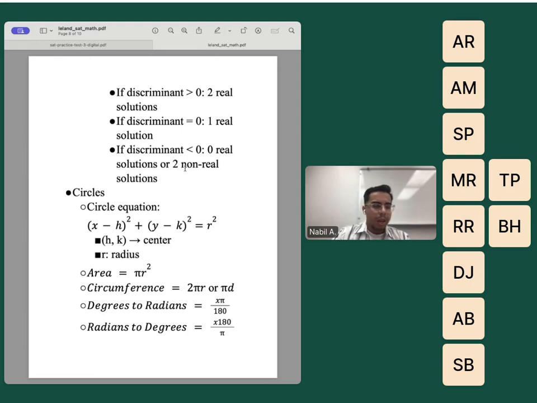All right. Did everyone understand? I know I went over that a little bit quick here for quadratic equations, but does everyone understand what is expected to be known for quadratic equations for the SAT math? Let me see some thumbs up if you guys are good to go on that.